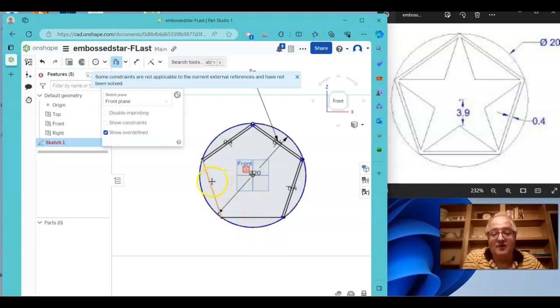I'm doing this on all of these. So this one, flip the arrowhead, make sure that it's there. Bring your cursor over somewhere. I wouldn't touch on the arrow or anything. I just want to keep it over here. Left click, 0.4, enter. Left click, change the arrow. Left click, 0.4, enter. And now I've got those two.